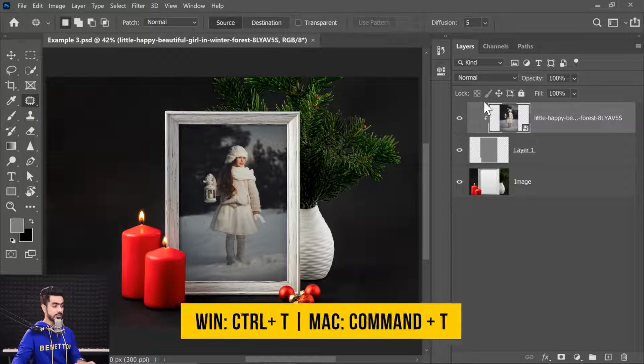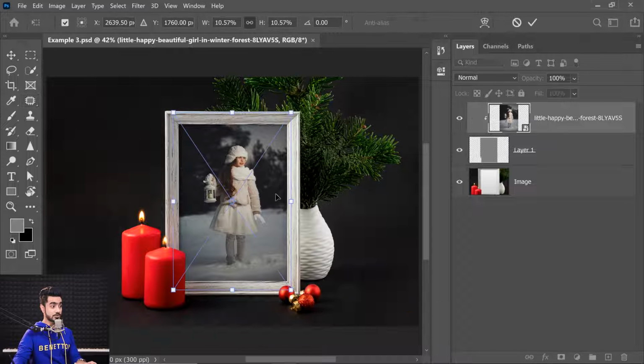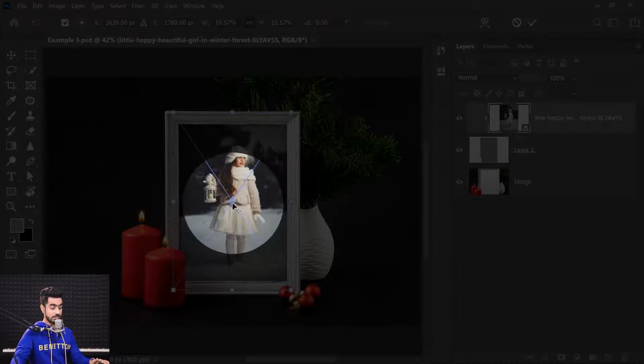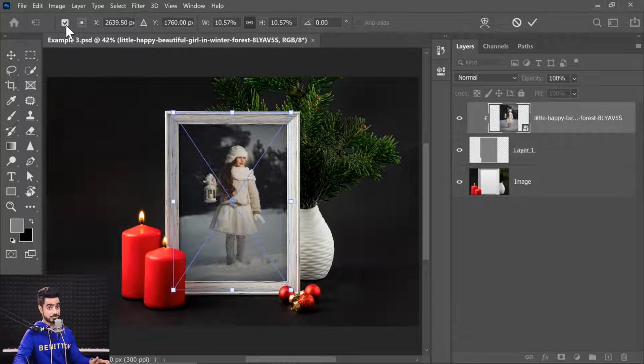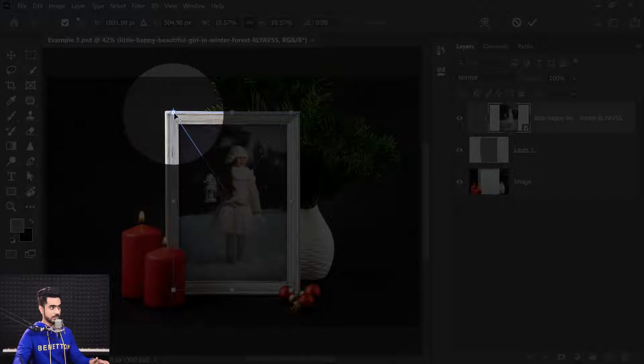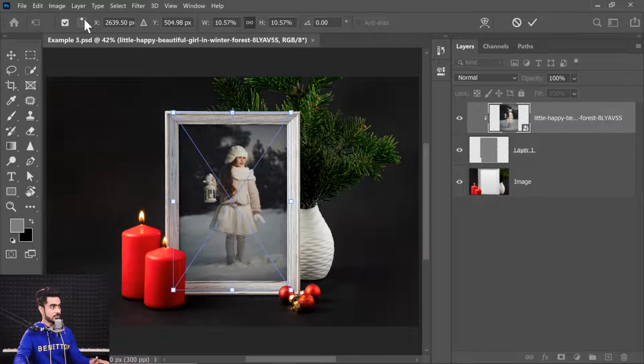One more thing, there are some reference point presets. So let's say we select this image by pressing Ctrl or Command T to show the transform controls. So right now, as you can see that reference point right there because it is checked, of course. Now it's in the middle. If you want to bring it to one of those corners, you can choose it from right here. Now it's on one of these corners. So these are some presets that you can click on to bring it to certain positions.